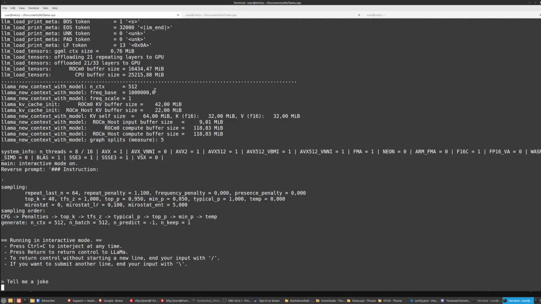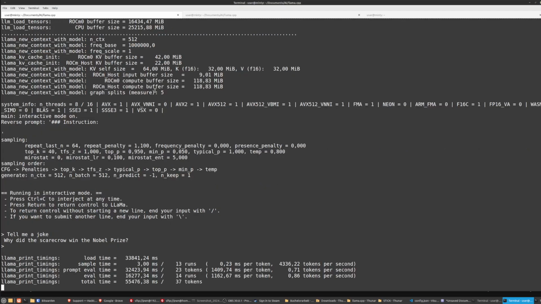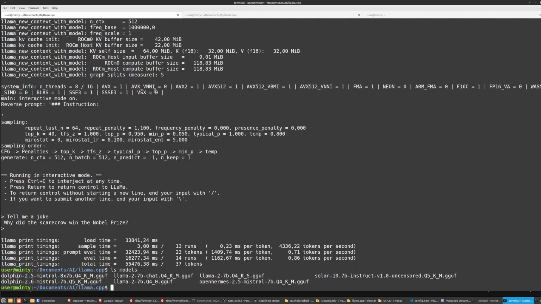Sometimes it's been way faster, I guess, if I used it a couple of times, but it's definitely slower compared to the two small models. So you might try to play around with the number of GPU layers that are being offloaded, but that performance is definitely not the performance you seek.